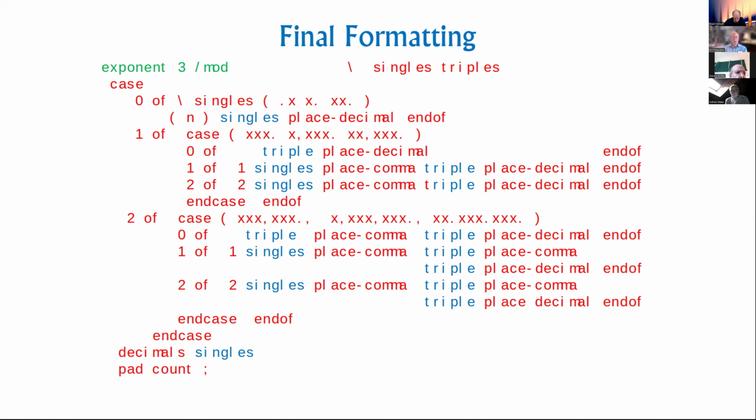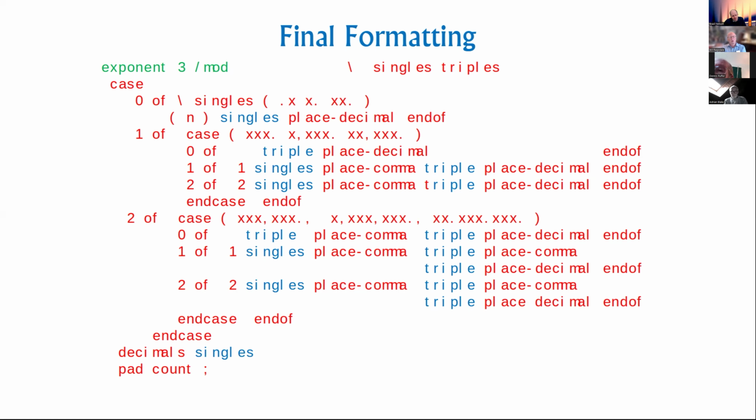We have specified we want 2 decimals in this, and that means we just take the number 2 and pass it to singles, and so it goes chunk. After the decimal point, we do our pad. And now looking back on it, I realized I could parse out the placing a decimal, because at the end of every one of these sequences there's a place decimal, but the place decimal could have been just as well done one time only down at the bottom. So there's always room for improvement.